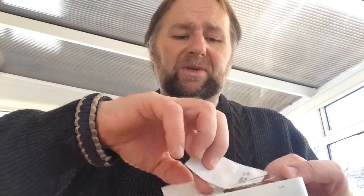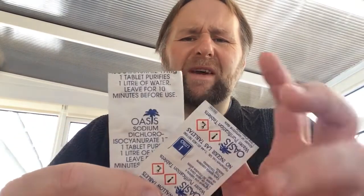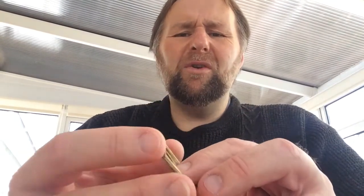Inside I've got two packets of purification tablets — you need to purify water, and I normally carry a water bottle with me. One tablet per one liter of water takes about 30 minutes. A lot of people put these in sedimented water, but you should try to filter it first with a bandana or something like that, because otherwise you'll purify the sediment but the bacteria will still be in the water and you'll get quite bad diarrhea and vomiting — the last thing you want when you need water, because you'll be losing minerals and vitamins from your body.